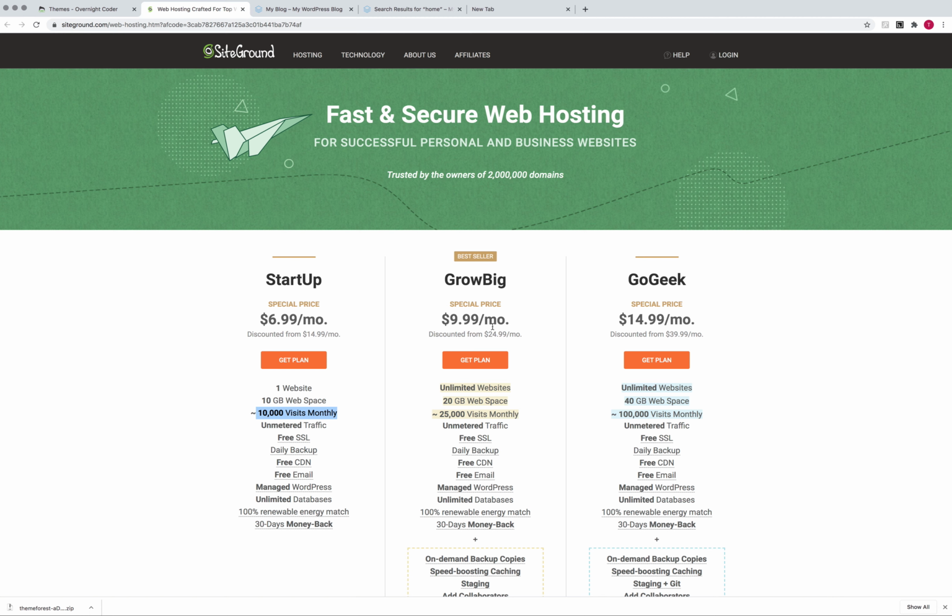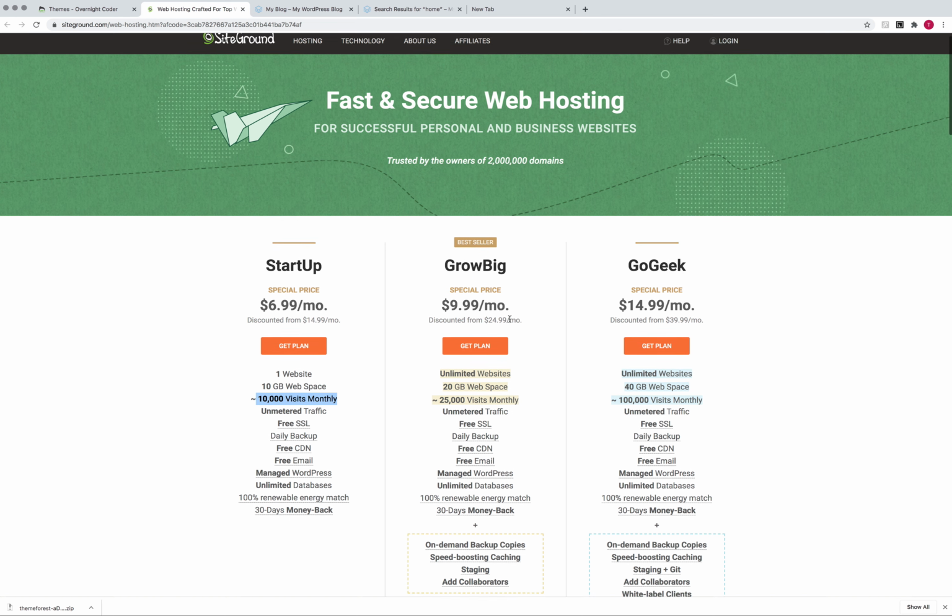Now this was back in the day. I haven't tried them now. Maybe they have an easy cPanel or something similar where you can just log in, download WordPress, and get going. But in my experience, I like to work with something that I'm comfortable with, a cPanel and or a VPS server or something like that.